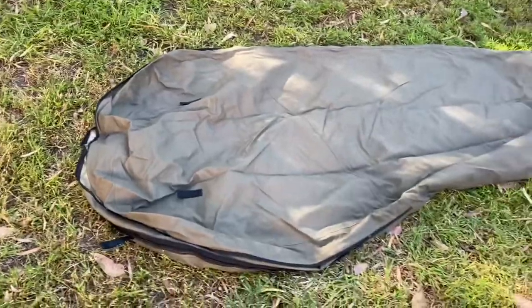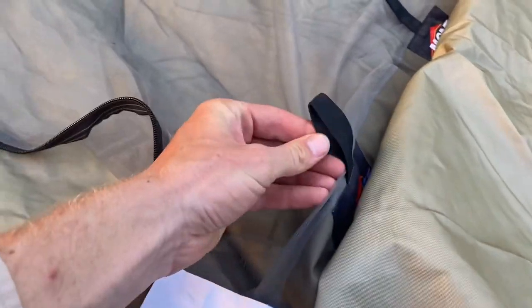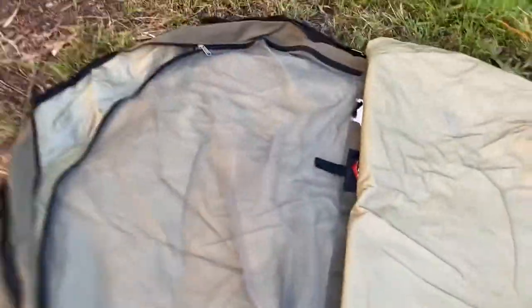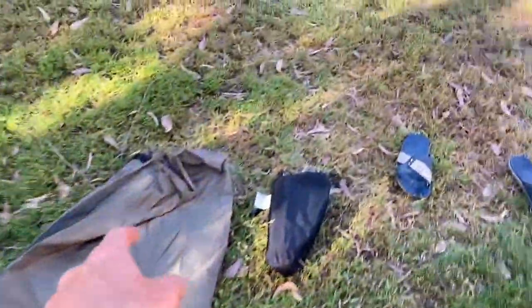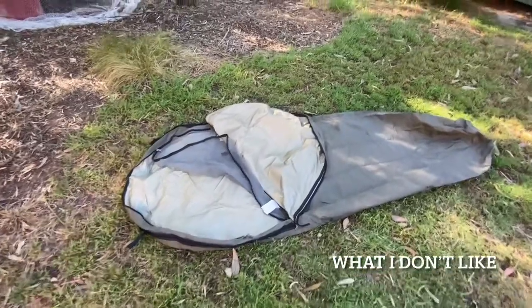This whole piece of equipment takes no time to set up — just roll it out. We've got a couple of toggle points here which you can use to tie the material off your face. The front fully unzips and you can see there's a bug mesh underneath, with tags so you can keep the bug mesh off your face. There's a zip here and another zip for the outer waterproof fabric, and four peg-down points at the base. Basically the whole thing is completely sealed, 100% watertight all the way around, made of a reasonably thick material — this one is Gore-Tex. The newer models are Hydronaut, which is slightly lighter but has a very similar waterproof rating.